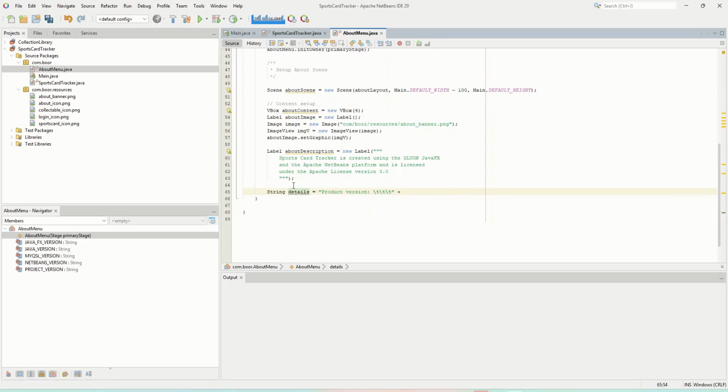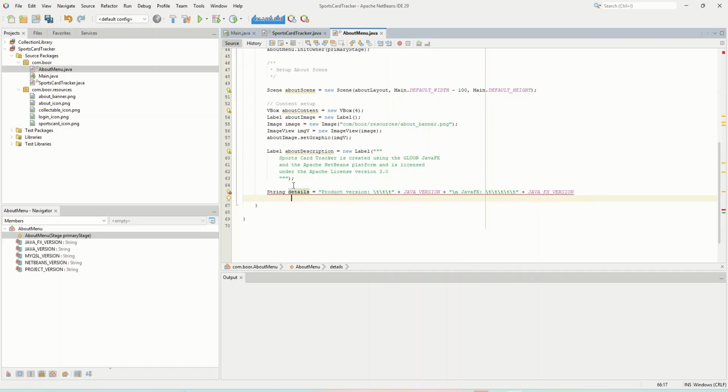And then I'm going to add our constant Java version. And then I'm going to append to that \n for new line. Then I'm going to add JavaFX \t \t plus JAVA_FX_VERSION.